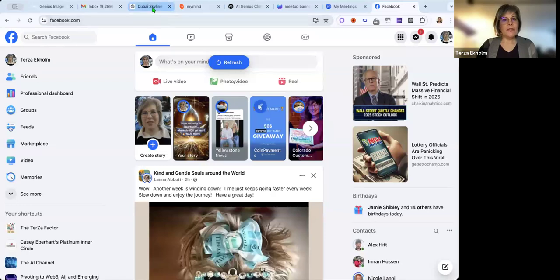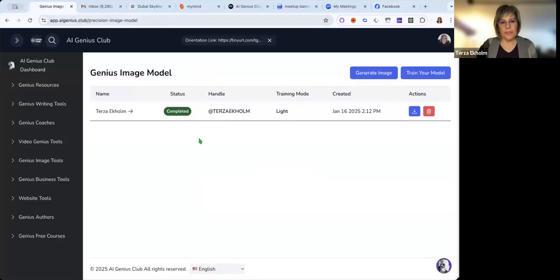So I would like you to imagine having a library of personal images that fit any brand, mood, marketing need, all created by AI in minutes. And that's what we're going to explore today. So to do that, I'm going to go ahead and share my screen. And I'll take you right in there, I think. And if not, it'll be a slightly different place, but we'll go right over here.